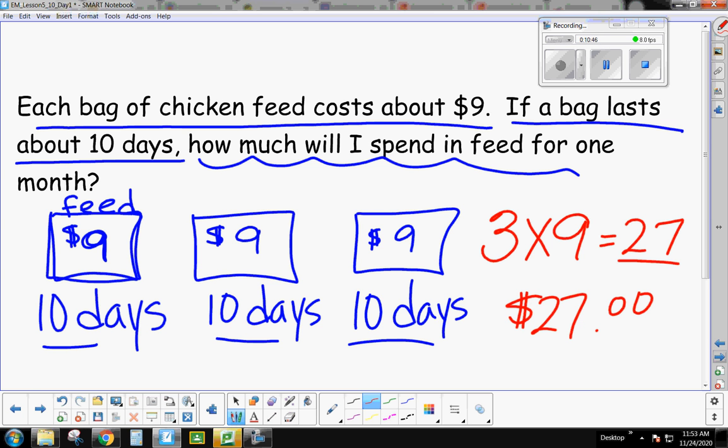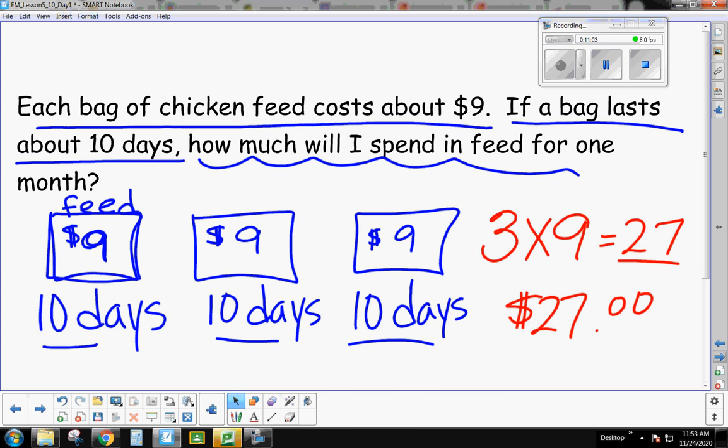Okay. Now I could even go farther, and maybe I'll do this with some of you in class, and figure out if I'm actually making any money off of the eggs I sell based on about how many eggs the chickens lay per day. So maybe I'll make that another problem on another day. That would be a good one, right?